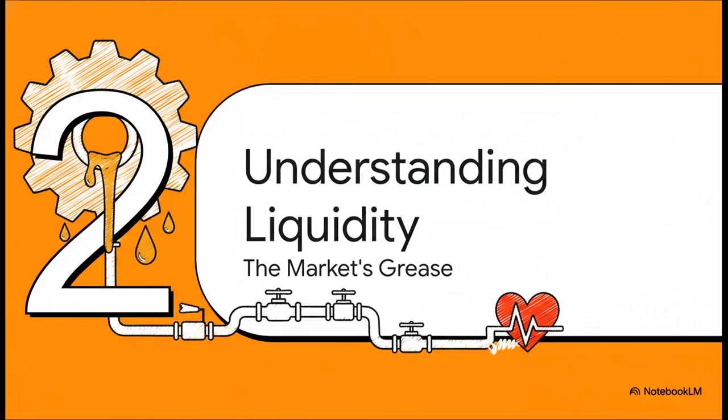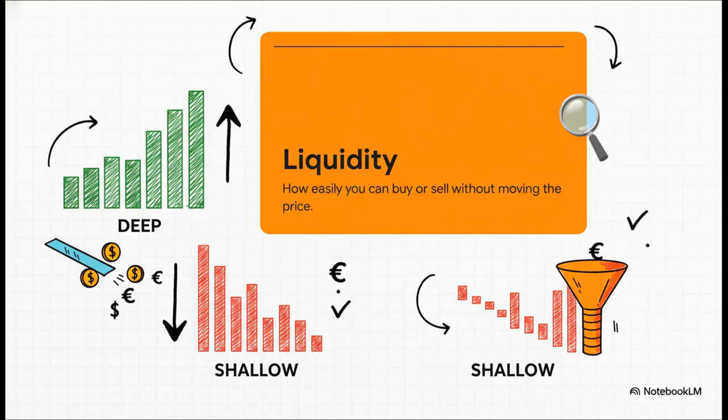All right, so now that we've got volume down, let's build on that with our next big idea, liquidity. You can think of it like this. If volume is the engine's power, then liquidity is the oil that keeps everything running without friction. So what is liquidity, really? In super simple terms, it all comes down to one question. How deep is the market?